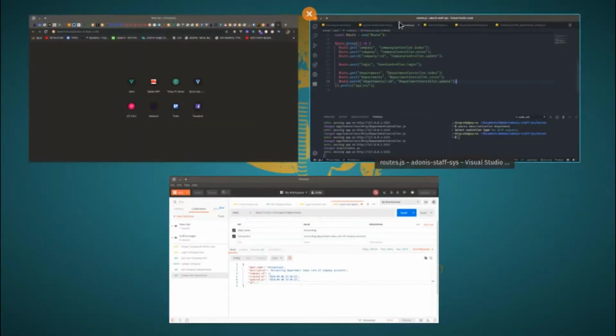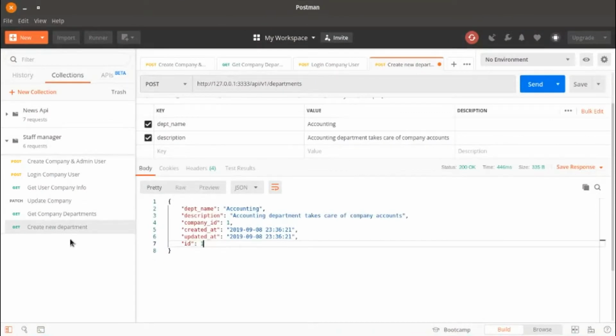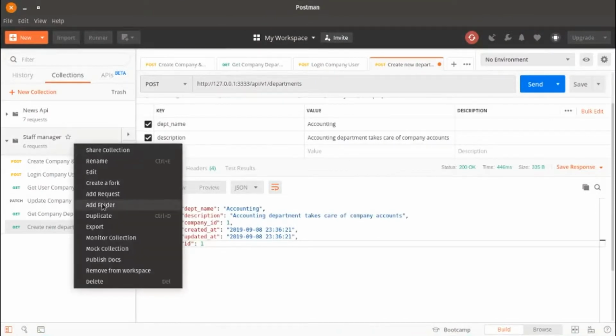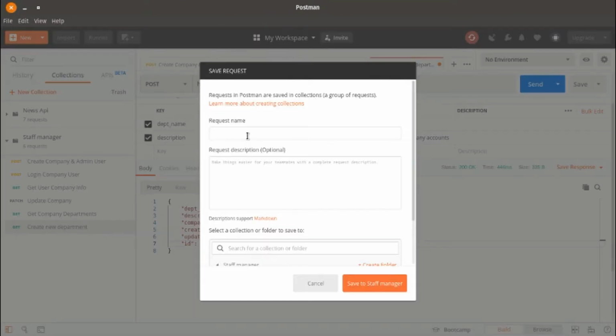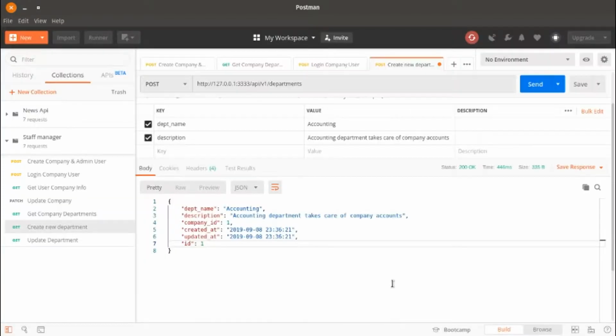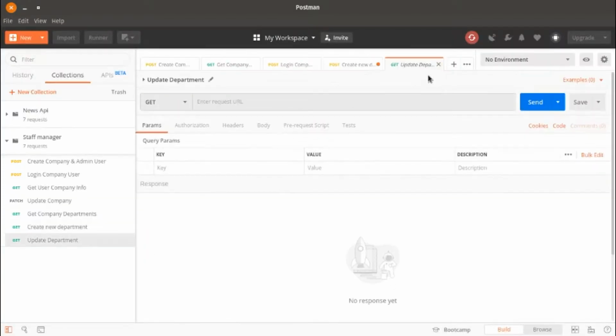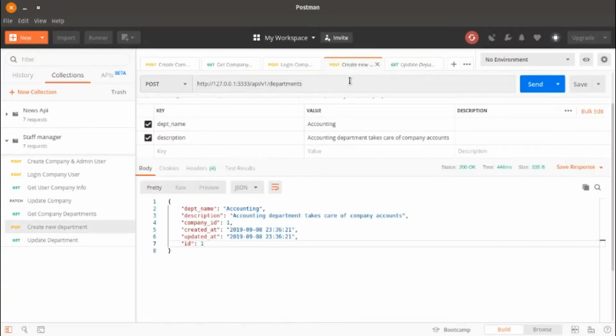So now that that is done, let's head back to Postman, then create a new request, update department, save that, then head over there. We should save this. So saved.